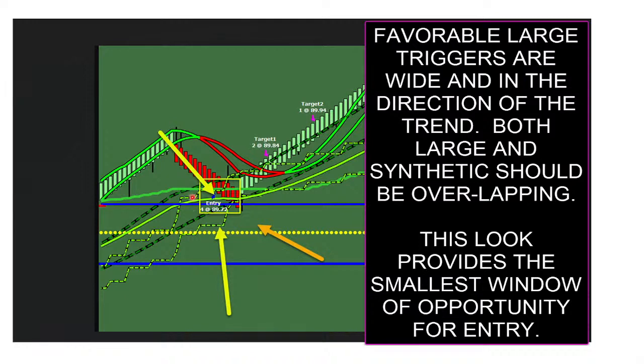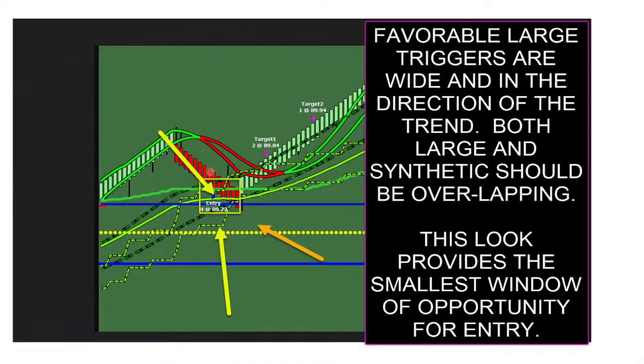So when the large and synthetic, I'm rambling, I apologize. When the large and the synthetics are overlapping, when they're wide in the direction of the trade, guys, when they're one on top of the other like snakes riding piggyback, you've taken the correction point where we expect price to go from the large chart, and you've put it in the exact same location as where we expect price to go on the small chart. And this small little area gives you the absolute smallest space to put in a fib, a mid-band, or a yellow 1-to-1, something to bounce off of.